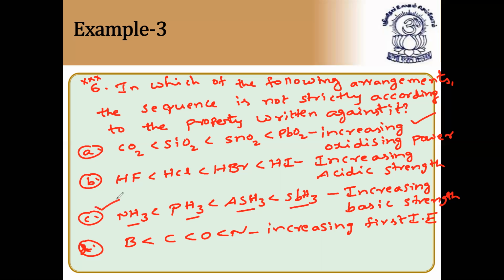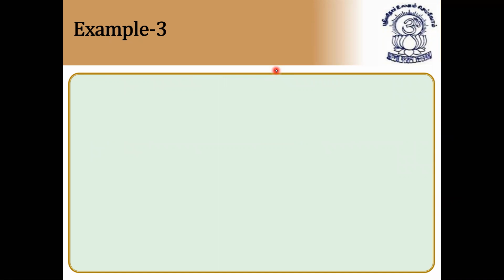So this is the incorrect option. Don't think it is a tick mistake. The others are also right, this is correct order, and this is also correct order. The incorrect statement is that ammonia is more basic than phosphine, but it is given as less basic than phosphine, arsenic hydride and antimony hydride. So this is the answer. I hope it is clear. This type of question, like interhalogen compounds, they'll definitely ask inter-chapter. They'll not stick to one chapter only. That's why I have discussed this.